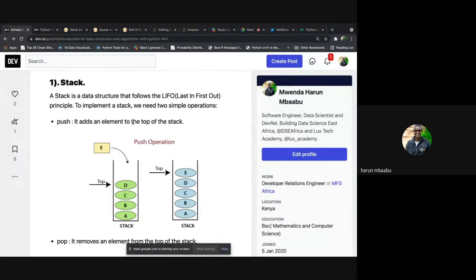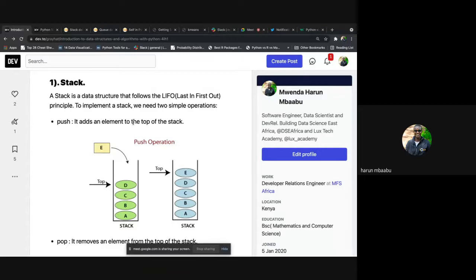So it's a stack of things, and the same way we have it that way is the way we'll talk about it. Imagine in a high school dining hall, where you had to queue to get your plate and then get your meal, maybe supper. When you reach where there is a stack of plates, do you start removing the bottom plate so that you can be served, or do you use the uppermost plate? If you are a normal human being, you'll pick the plate that is above the other plates.